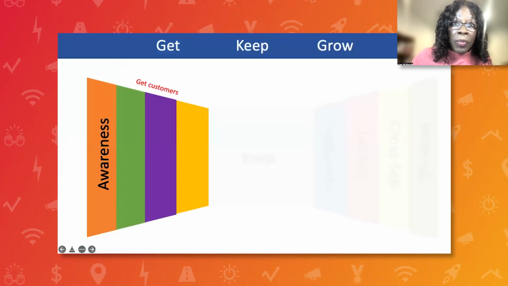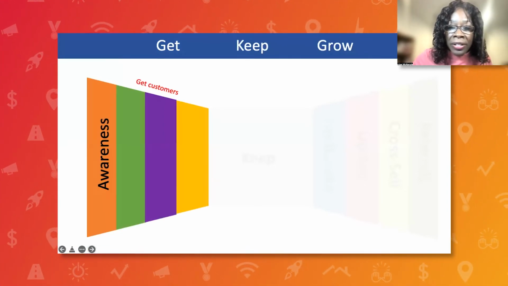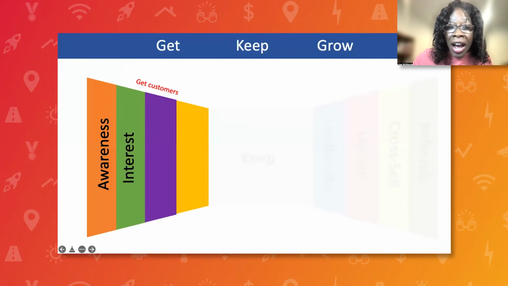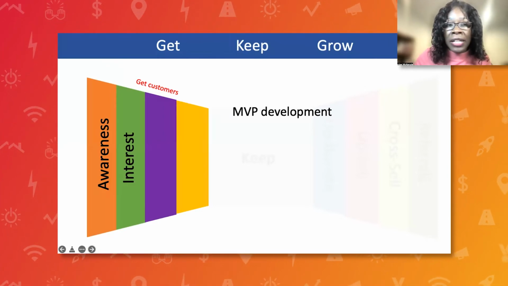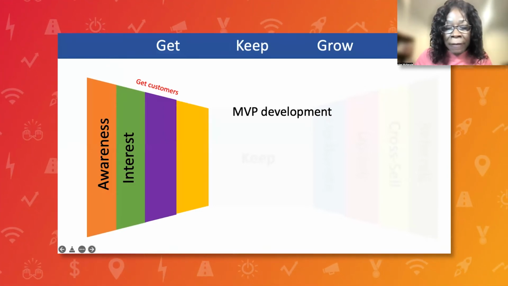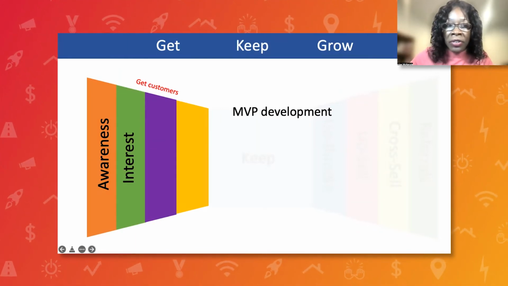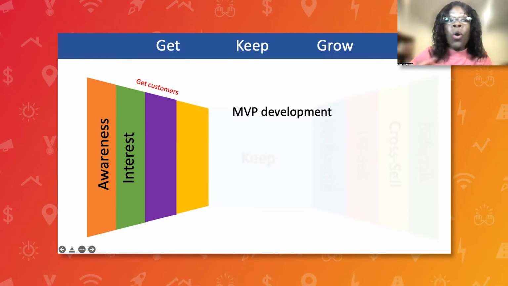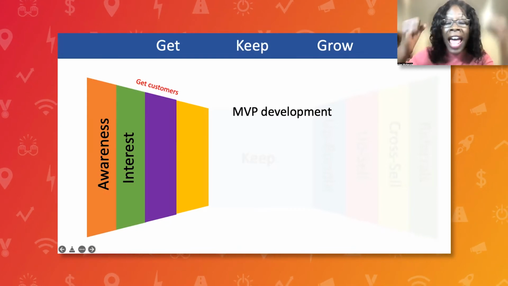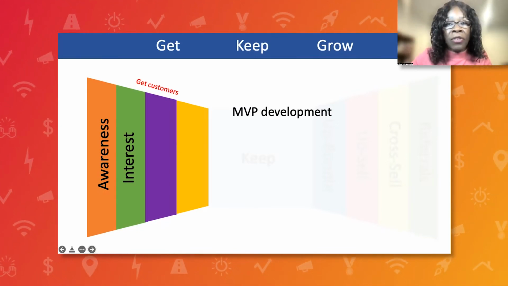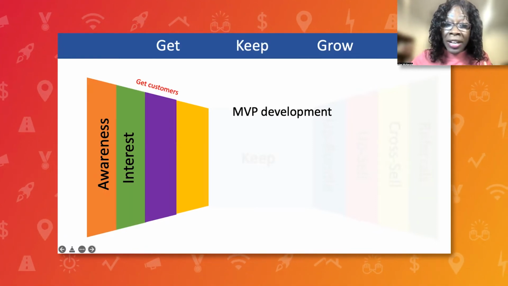So as I said, the first thing is awareness, but then you may create awareness by showing an MVP. An MVP is called a minimal viable product, and it's prior to doing a prototype. It just has as few features as possible. And you only demonstrate your MVP after you've found problem and solution fit. And so you might show that to create interest.